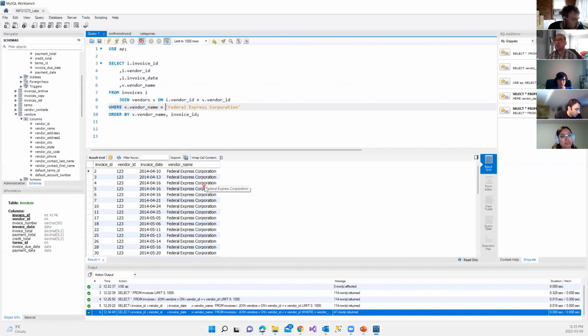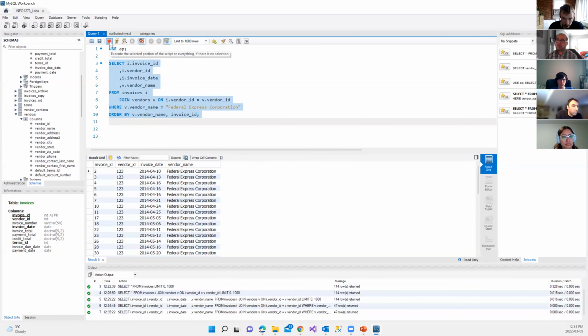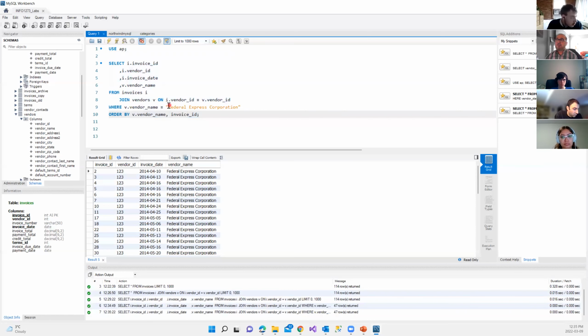Can I use double quote here? Let's try. Is it acceptable? Yes, it's acceptable. Let's run. We will get the same exact thing. However, single quote is the way, because double quote is nice when you have something like an apostrophe s, for example. If you have an apostrophe in between, in this case you can use the double quote to enclose the text. So both are acceptable, but we are using single quote.